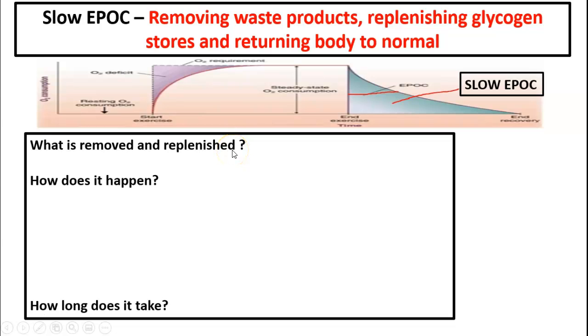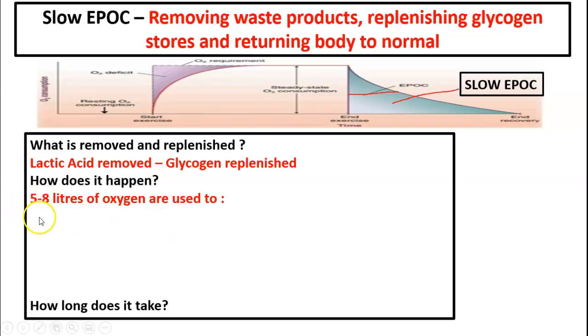Now you probably feel like you could answer this without me going through it. So what is removed? We should know that lactic acid is removed, and we should also know that glycogen is replenished. Now what we need to do now is know how it happens. Now I think that's really, really useful. If we have our start point as lactic acid, that will allow us then to think, right, we know what happens. But before we talk about that, we need to talk about the oxygen, because without the specific litres of oxygen, we really won't get credit in the exam for what we know.